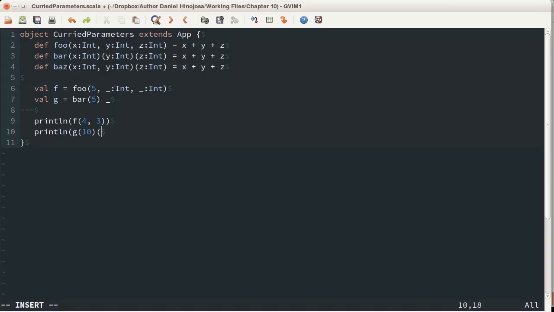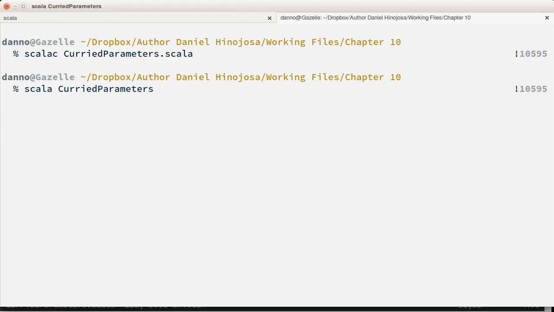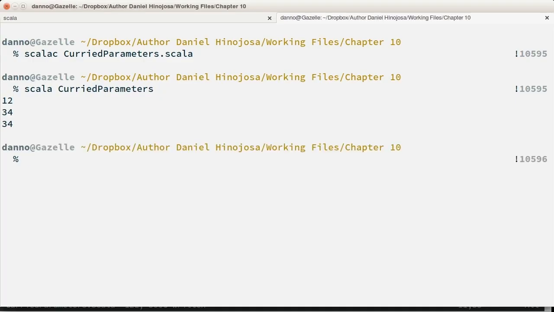And if that looks too mysterious to you, all we are calling is this. Remember, currying is just returning functions. So if it becomes too mysterious, add those applies and gain some clarity. We went ahead and saved it. Now, let's compile and run it. And there we go, 34. Why? Because we first established 5, then 10, and 19.